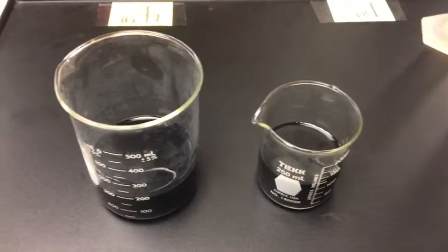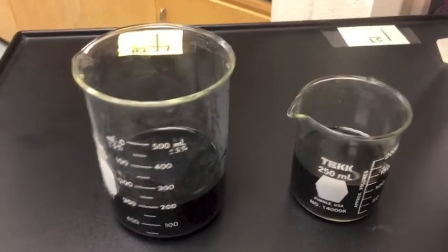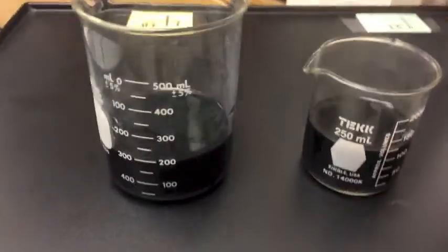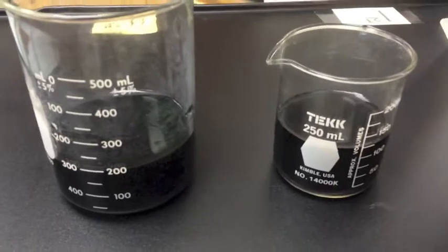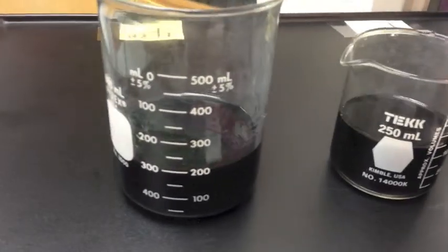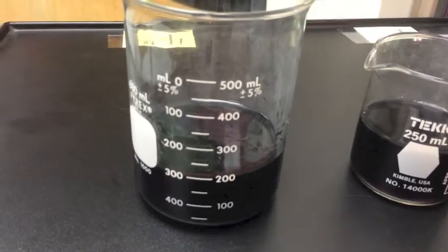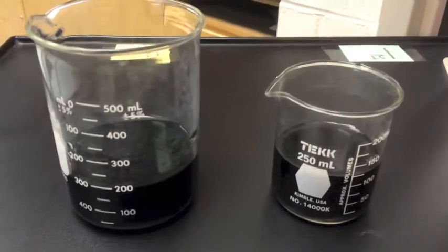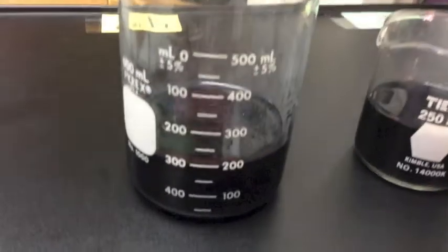Alright, the first tools we're going to look at are beakers. We've seen them before, but we haven't used them too much. In order to measure with a beaker correctly, you have to look at the side and see the numbers that are listed on the sides. These are called graduations, like in a graduated cylinder, but they're much, much larger. These containers hold a lot more liquid than most graduated cylinders, but they're not very accurate.